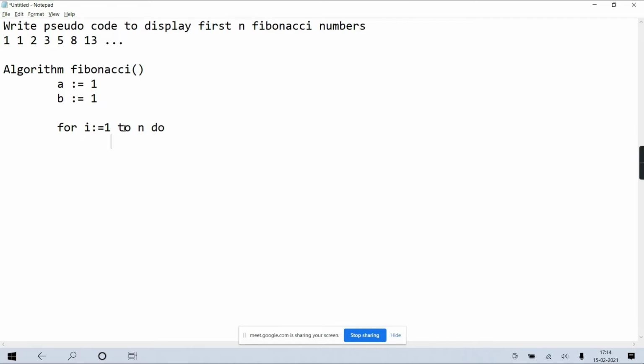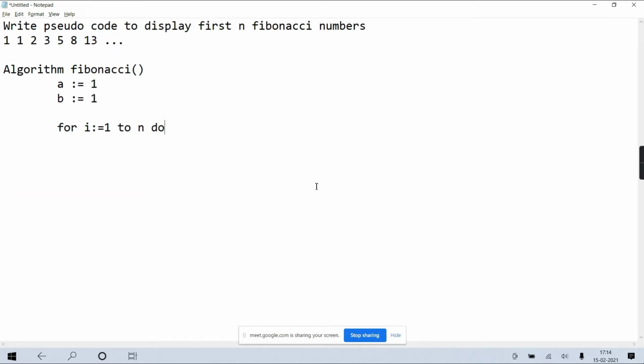The generalized syntax last time was: for counter equal to value 1 to value 2, do, and then one optional step value also I gave you. So that syntax only I am using.